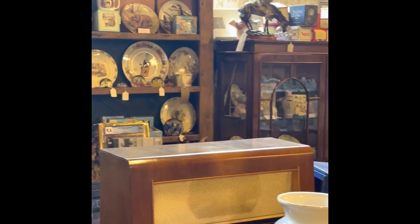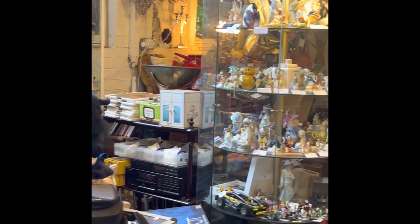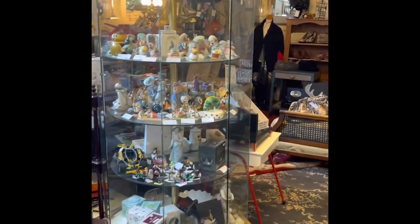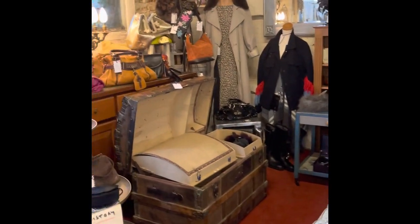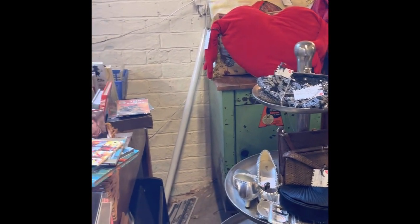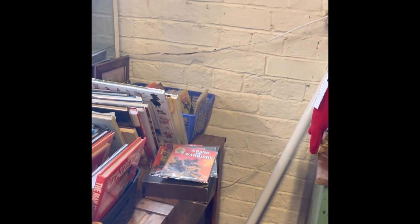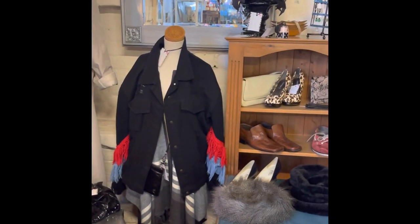The shop was wonderful and eclectic, from vintage vinyl to what you saw and what you will see, from Georgian antiques, Victorian antiques, Edwardian antiques, Art Deco antiques. I didn't really get to walk through the shop because I focused on the jewelry. I can't wait to go back and spend more time and actually go through the entire shop.